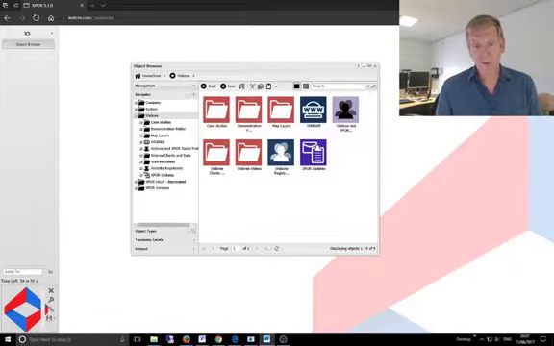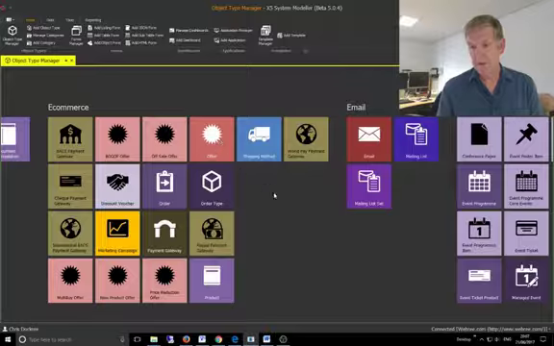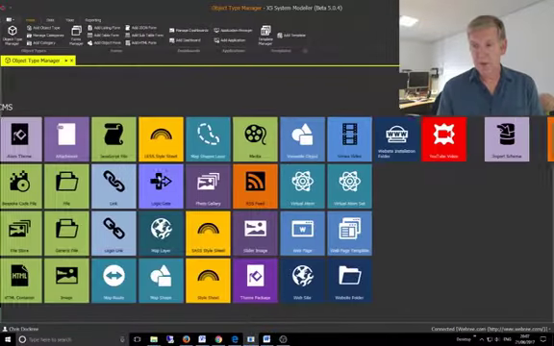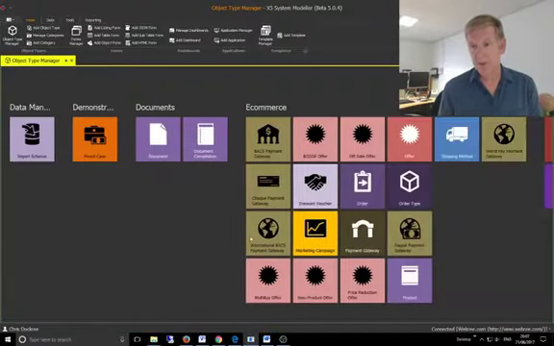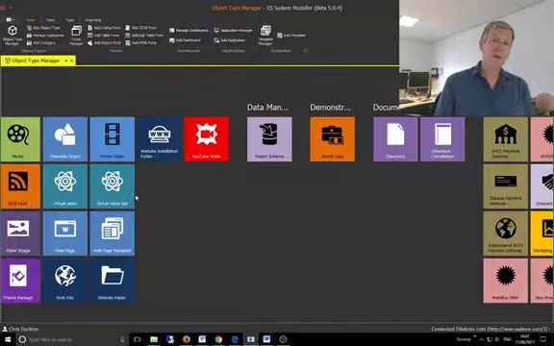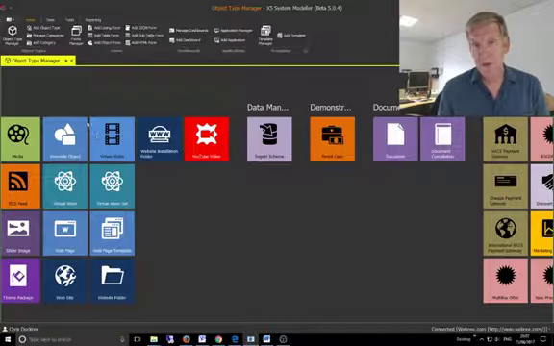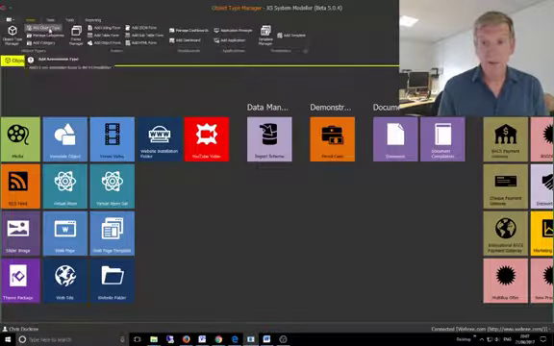Some of the object types we already had set up, but the ones we didn't have set up were the job application and the job role. So I'm going to have to make those. I make those with a tool that you get as part of your license in XPOR. It's called System Modeler, and this is it. Remember these icons a second ago? These are the object types that you've got, which you can use on the website. What we don't have is the job role and job application, so I have to make those.